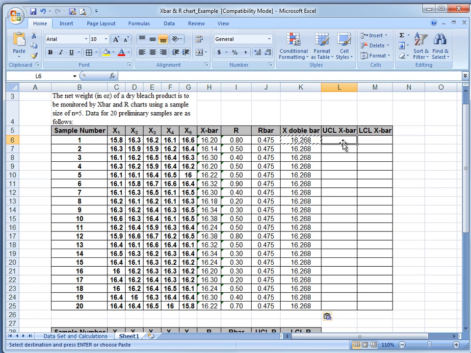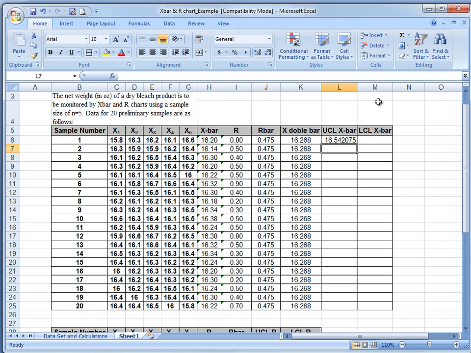The formula for the upper control limit is using the X double bar plus the A sub 2 value, which if I go to the table and I use 5, the value is 0.577, times the R bar.